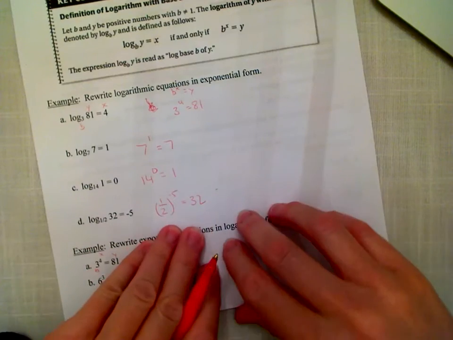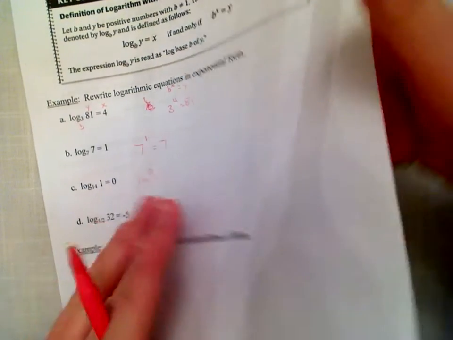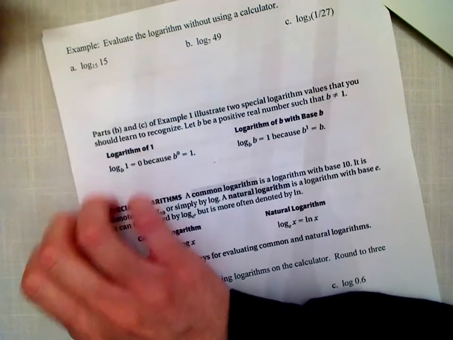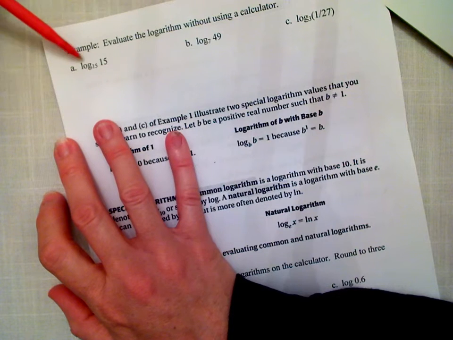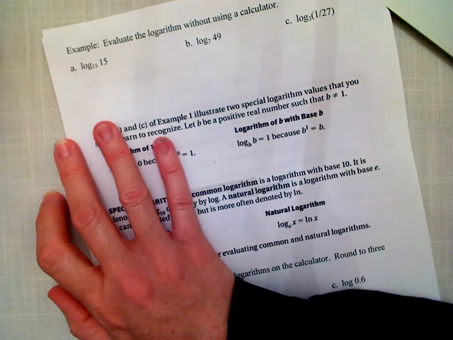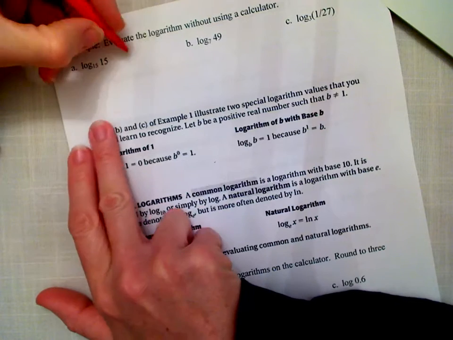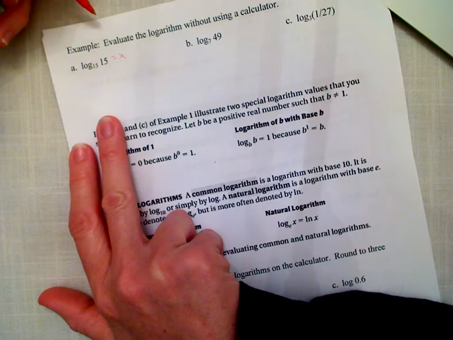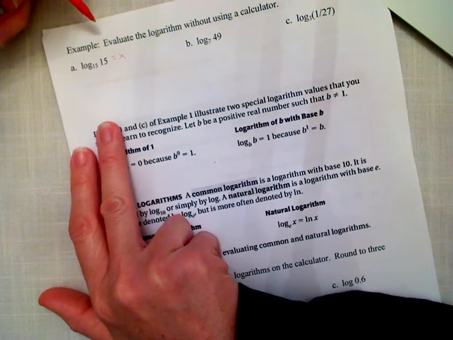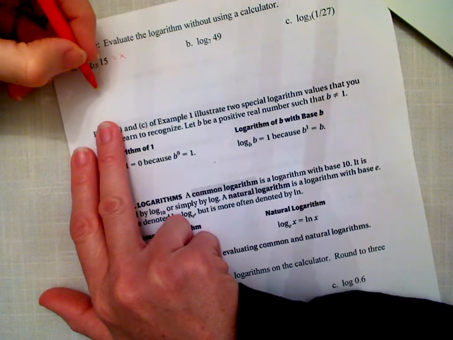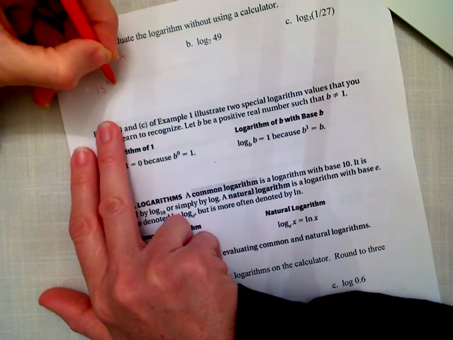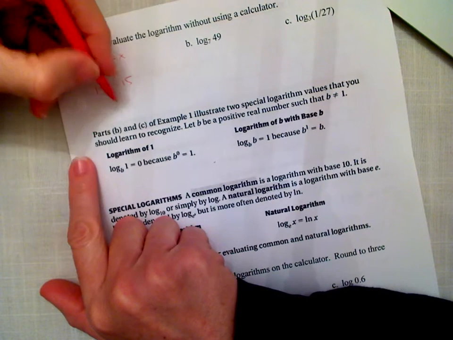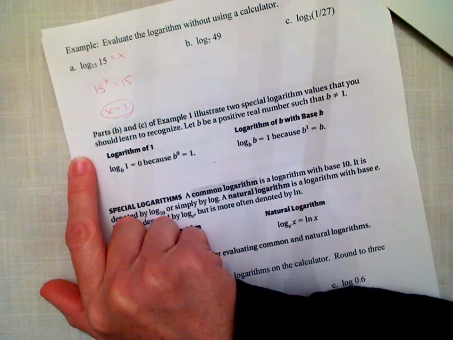Now we can use the same rule and actually help ourselves solve for the exponent. Sometimes it's a little hard to find the answer without using a calculator just by looking at it in log form because we're not quite as familiar with it in log form. Okay? If you set this up saying that I know a log problem will be equal to the exponent and convert to exponential form, sometimes it's easier to see the answer. If I took this problem and wrote it in exponential form, that would be 15 to the x equals 15. Well, the only exponent that doesn't change the value is x equals 1.